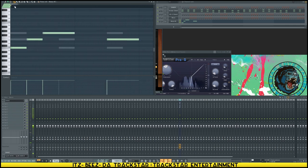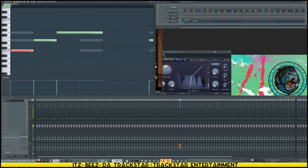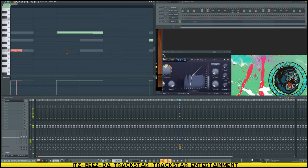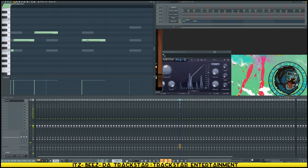So I'll do a strum for this first note. How do you do that? Extend this note, Alt U, get rid of all of the last part, and then bring up this piece to the next key and drag it out. Okay, cool.